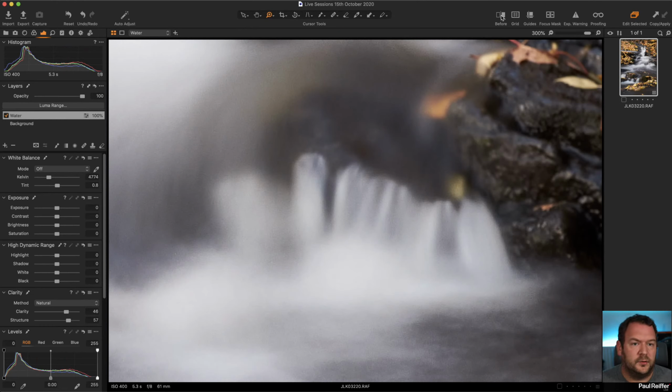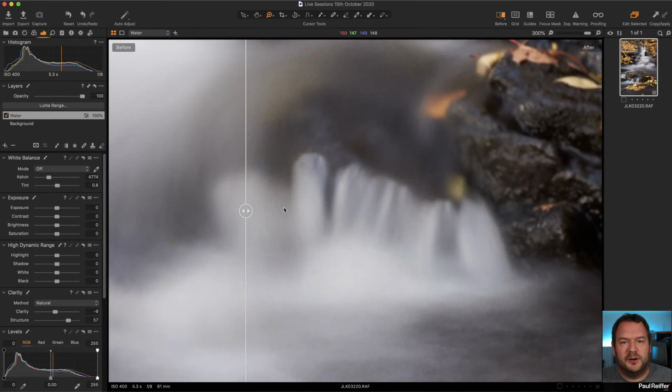So let's do a quick before and after so you can see. There's without structure, there's with structure. There's a bit of clarity in there as well, of course, but if we just focus on what structure is doing, we're getting some of those strands in detail. But structure is looking for texture and edges. What that means is at high ISOs, you're also going to start to bring out the noise. There's another reason why I would prefer a lower ISO when it comes to this stuff, because it means that I can add in structure and add in the strands of water without necessarily increasing the noise impact in the image, whereas in here we are bringing up noise. So it might be that we want to use more clarity, a little less structure because of that ISO choice.